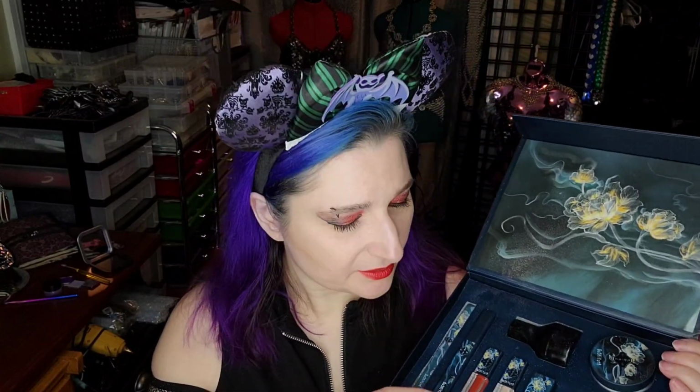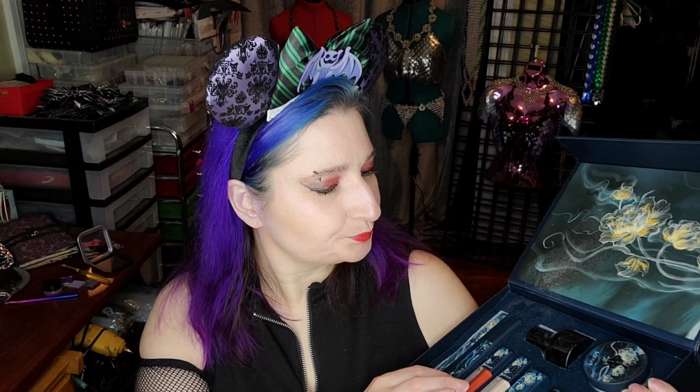The lipsticks, I think I like both of the lipsticks. Strangely enough, I think I like the orange brownish one better, which is unusual for me. The eyeliner was nice and glided on smooth, didn't tug at my skin. It was pretty decent. From the little hand test, it didn't smear, so I would give that a thumbs up.